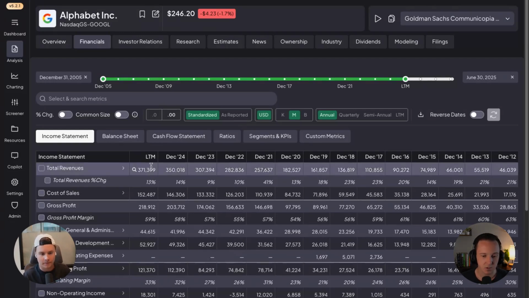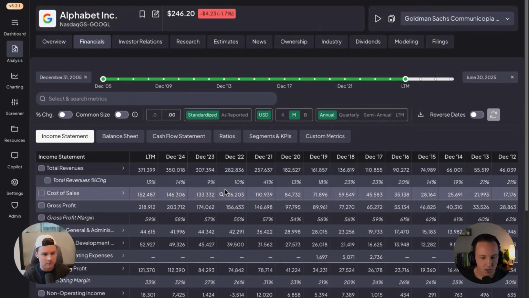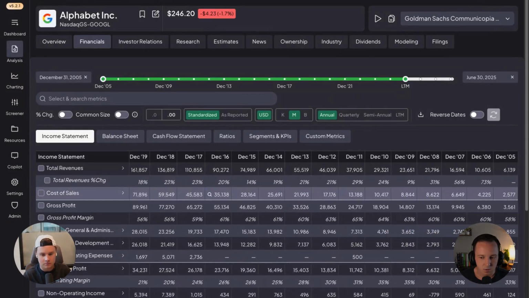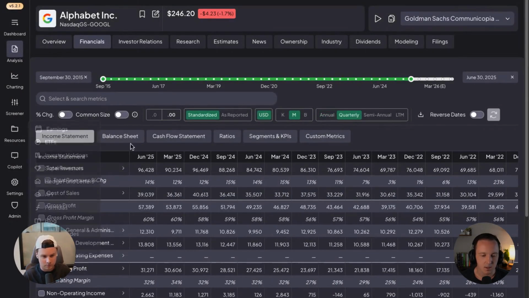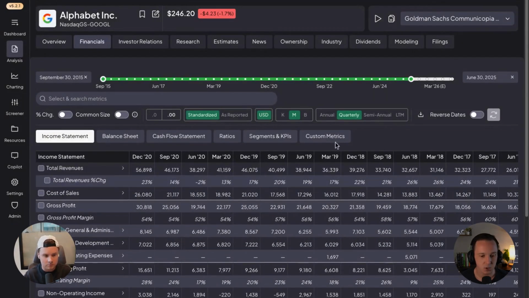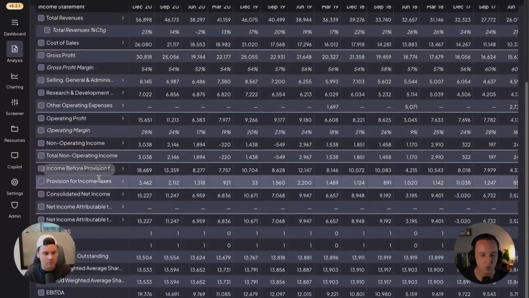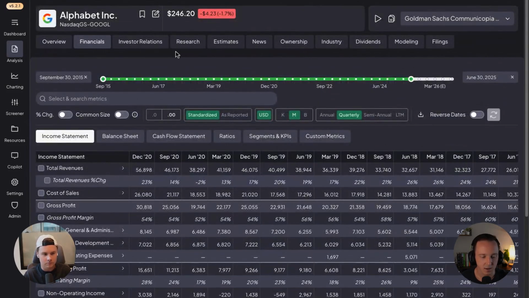So, for example, the first thing you're going to notice when you hit the financials page, I'm using Alphabet here as an example, there's more data. So you're going to get 20 years of available data, as well as 40 quarters that you can scroll and click through and basically check between quarters, last 12 month, annual. And that goes all the way from the income statement, balance sheet, cash flow, all of it. We're tracking back up to 20 years. Any others in terms of the data history that I'm missing here?